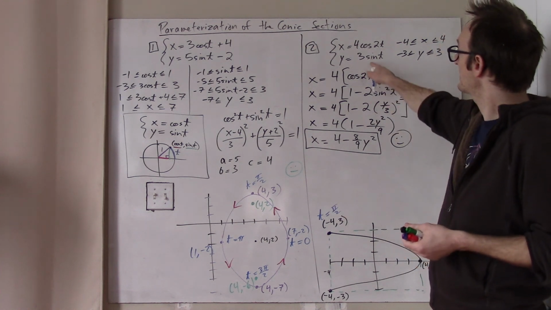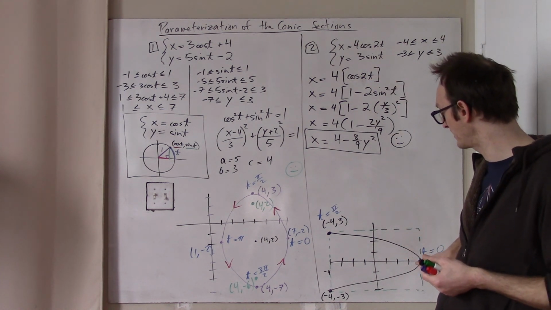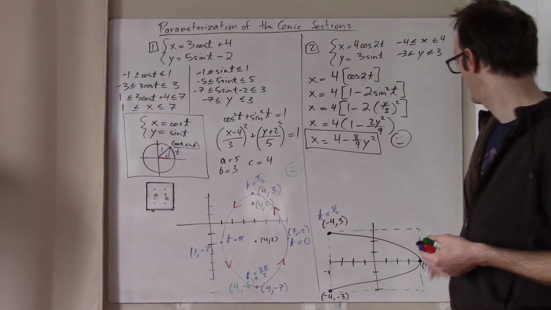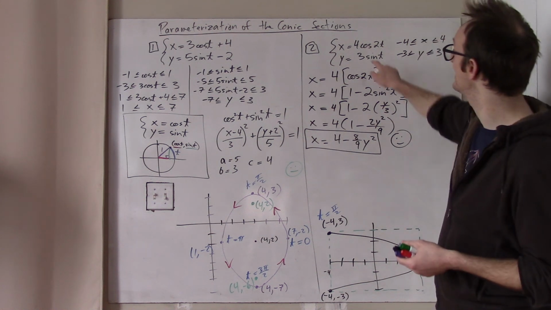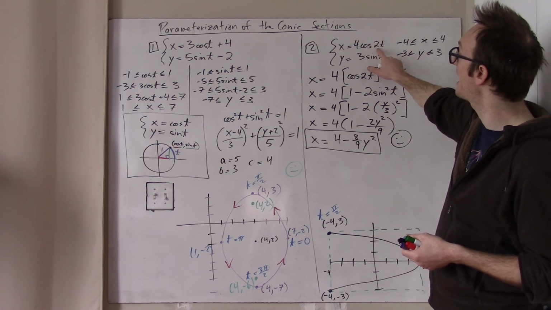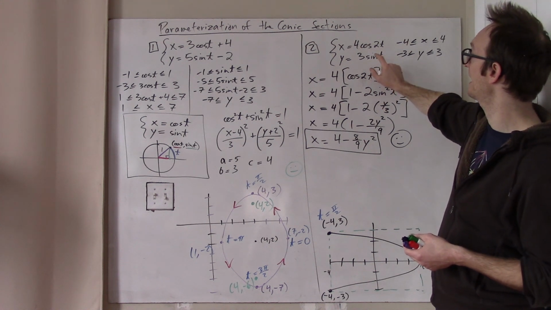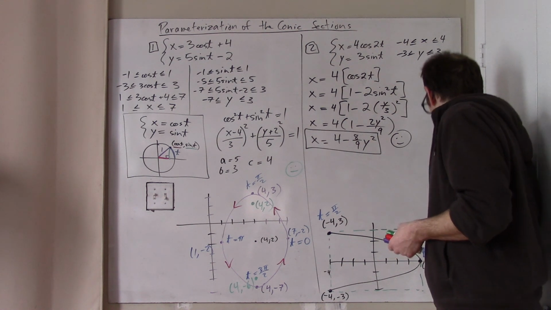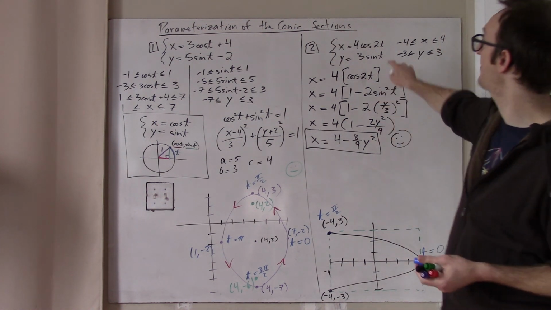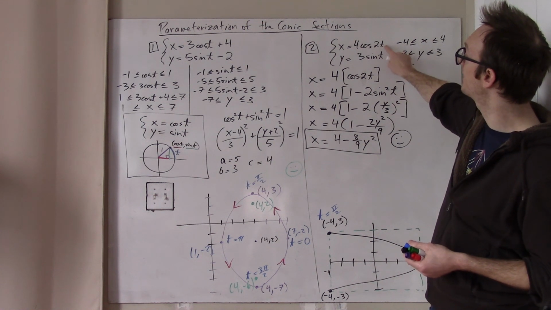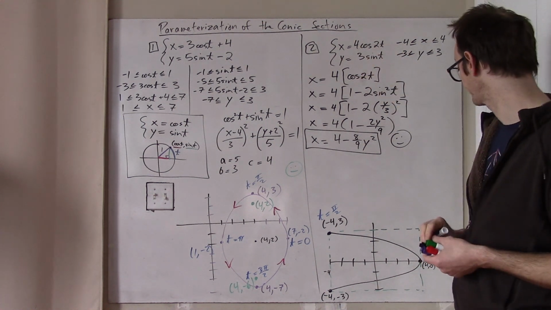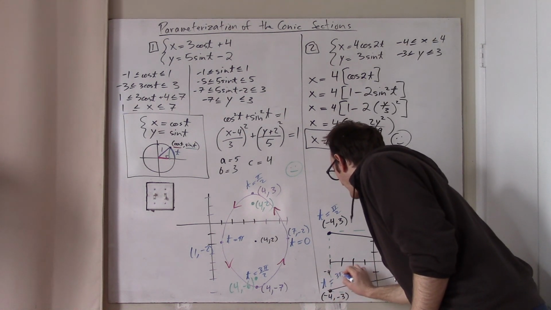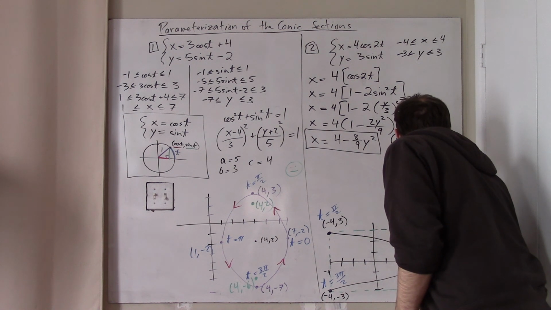because that's what sine is doing. It's starting down here and it's going up to its maximum in between 0 and pi over 2. And then when t is pi, I'm going to get cosine 2 pi, which is back to being 1 again. So I'm going to get back to 4, 0. So I'm going to be back here at pi. And then at 3 pi over 2, I get cosine 3 pi, which is -1. So -4, -3. So I'm going to be here at t equals 3 pi over 2, and then back here at 2 pi.